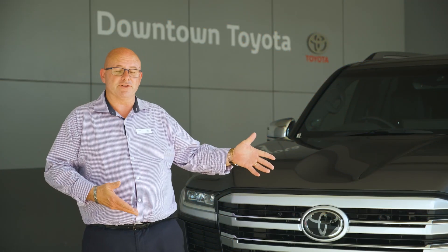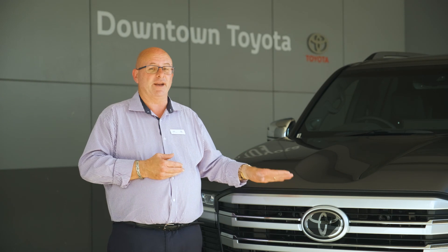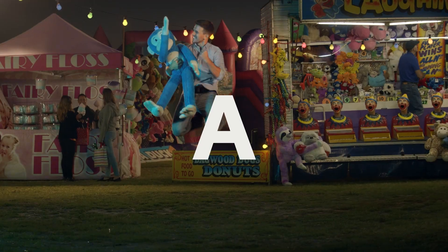The new Sahara 300 series and the new 300 series Land Cruiser range — well worth your time and effort to come and see. We'll all be more than happy to show you through it, teach you the many features of this new car, and help you find out why this will be an amazing addition to your personal fleet, your business fleet, or just one in the garage for the family. Oh, what a feeling — Toyota.